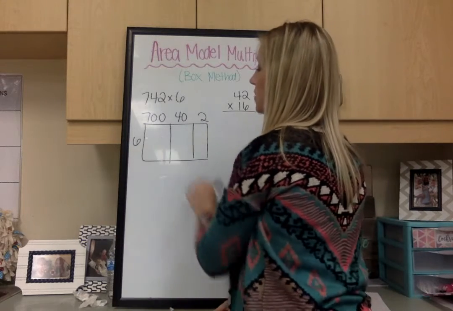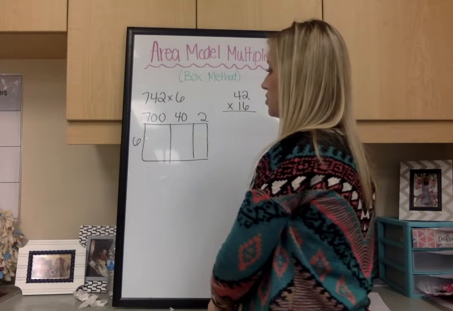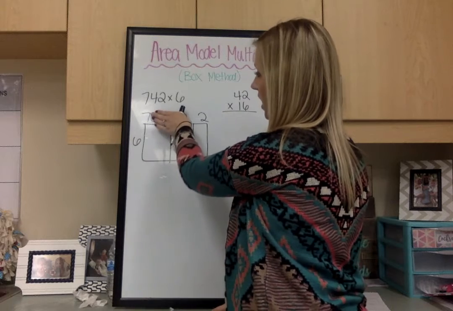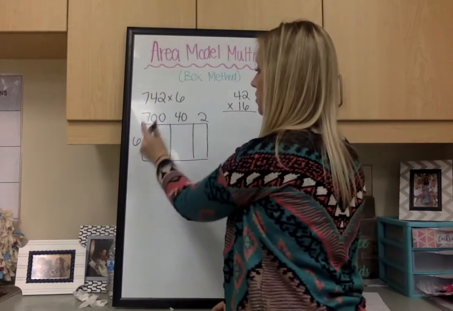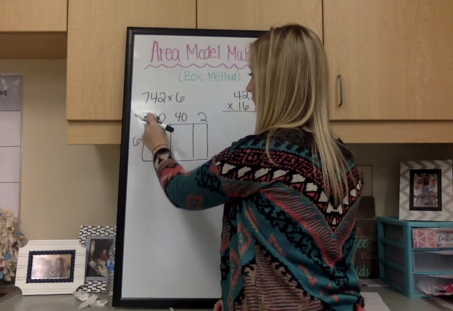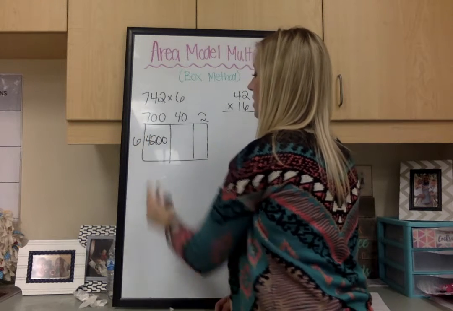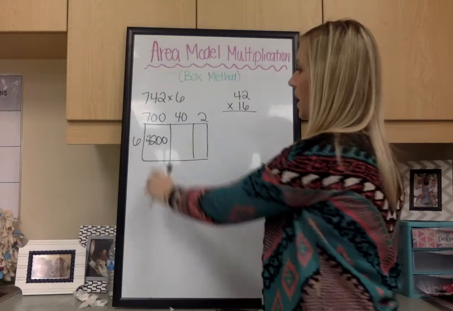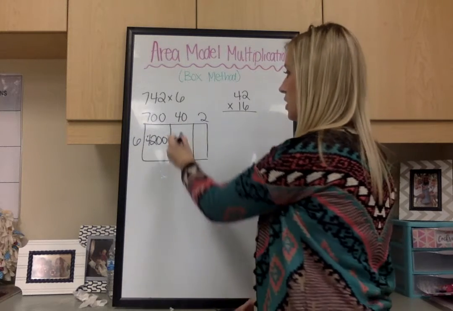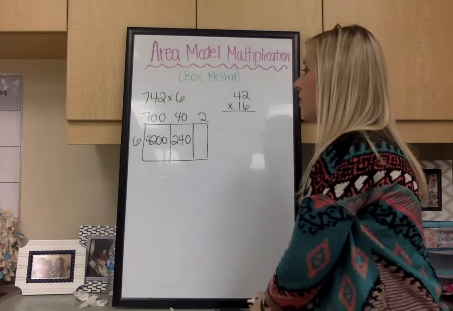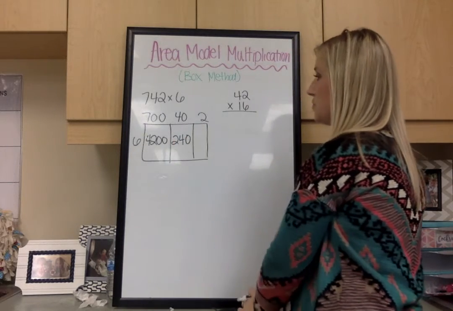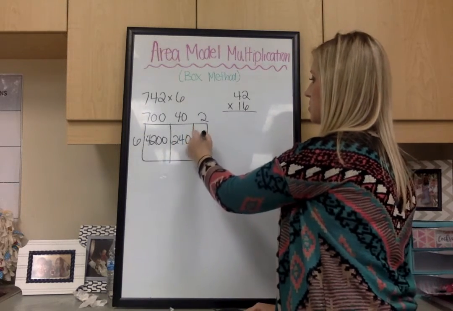Then I'm going to use what I know about multiplication in order to do 6 times 7. I'm going to cover up my zeros so then I can put them back later. 6 times 7 equals 42. I have 2 zeros, I'm going to add those back. Cover up this 0, I have 6 times 4. 6 times 4 equals 24. 1 zero to add back. Then I have 6 times 2. 6 times 2 equals 12.